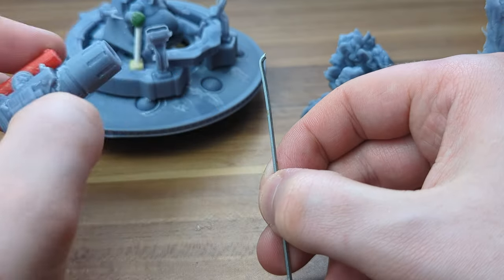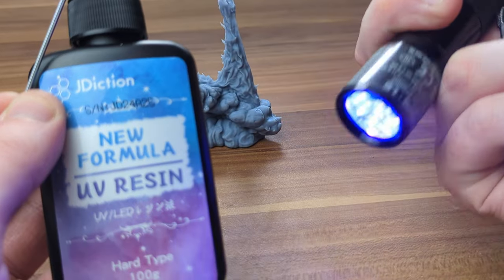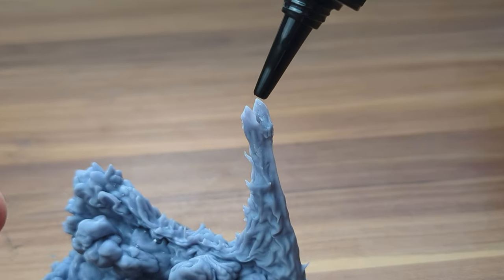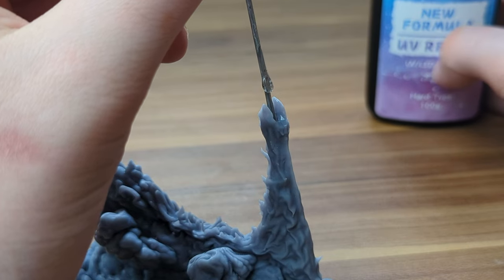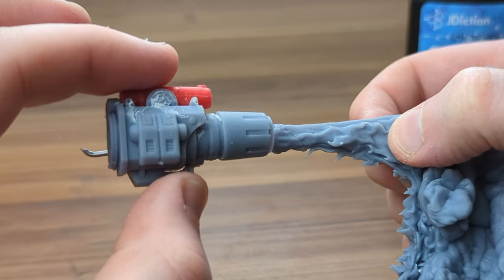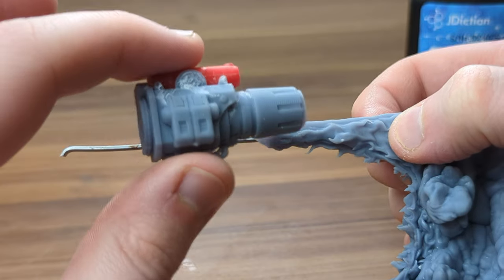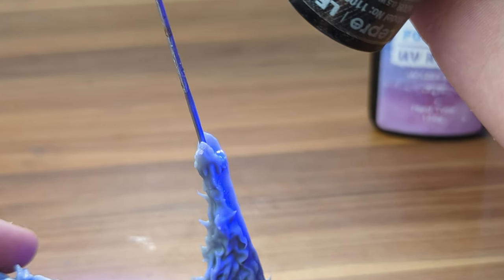For the pin, I've got a headless Allen key, and we'll fix it in place with this UV resin. You squirt it on, you shine the torch. Easy peasy. Let's get the position right. We need enough to reach up through the top of the flamethrower as well. Torch time. Look at that.